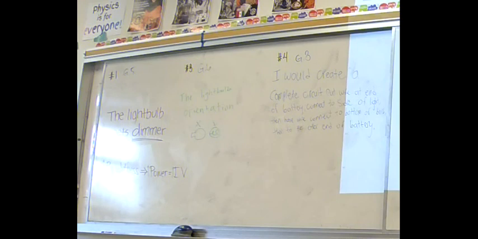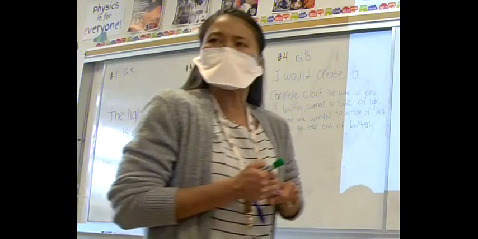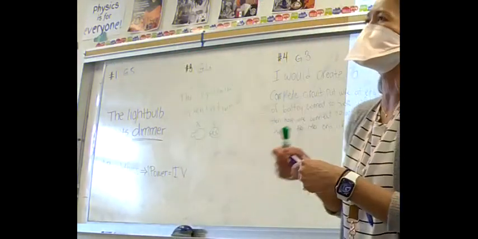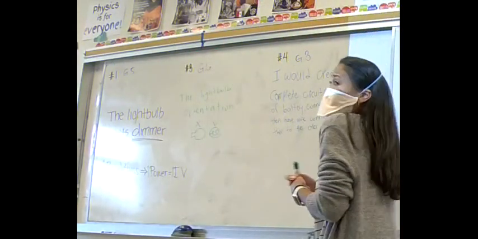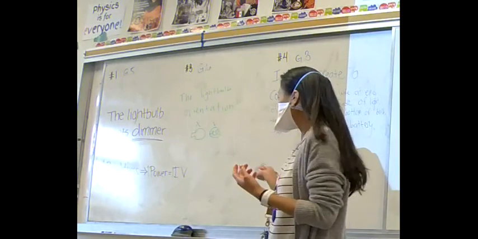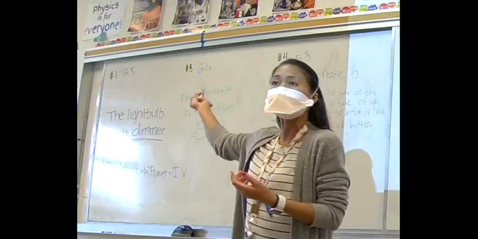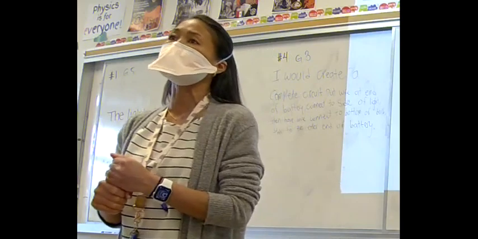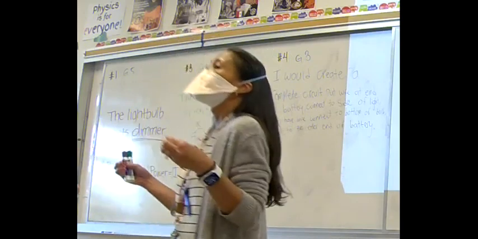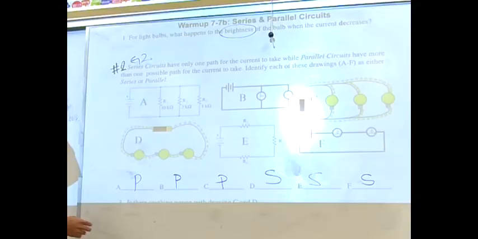In the same sense, if I added an extra battery, if I added more voltage to it, you would have a brighter bulb. I think some of you were able to play around with multiple batteries when we did our little project, or played around with the light bulbs last class. And you saw that adding more batteries gives it more voltage, directly affects power, and therefore you get a brighter bulb. So power and brightness are directly related. And obviously that involves current.